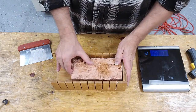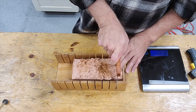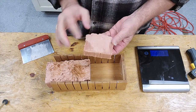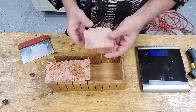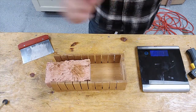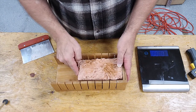4.4 ounces, that's where we want to be. So the colors turned out the way you want. Still a little bit moist. This will take a week or so to bleed the rest of the moisture out of it. So anyways, just wanted to get that on there, get these cut, get these sealed up. We got a big couple weeks in front of us.